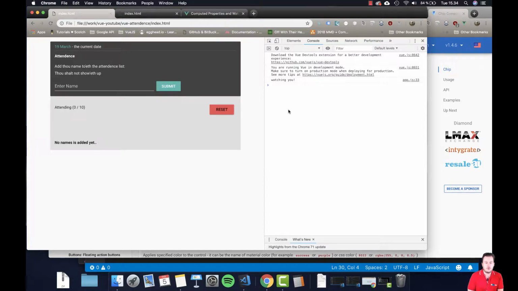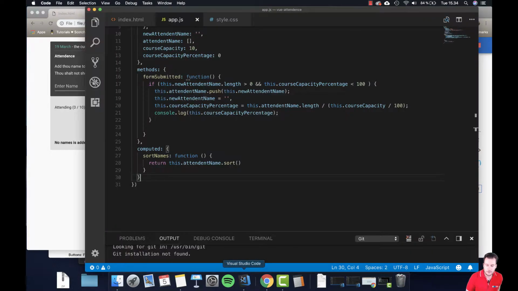Let's look into some more things with Vue here. One of the things we just did was operate with the computed properties. I'm just going to show you one more that's very similar to computed, but it isn't similar, of course. Why would I show you if it wasn't? So just after computed, you are going to create a comma so you can separate for the next one. And what we're going to look at is something called a watch.